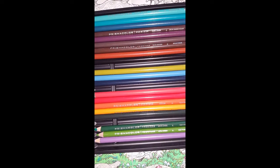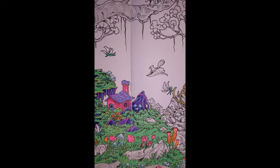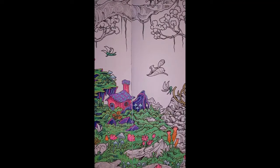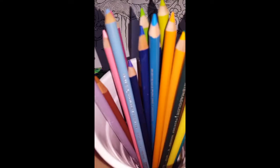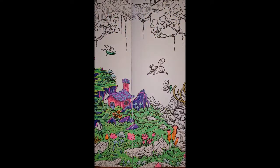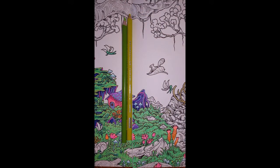Just looking through, guys, looking for my pencil. I wasn't prepared, and I have some of them up in my cups behind me here. I wasn't sure if they were in my tin. See, the ones that I'm currently using, I also keep in this cup behind me. Spring Green. Chartreuse. It's one of those two, and I'm going to be honest with you guys, I don't remember which one, so we're going to try them both.